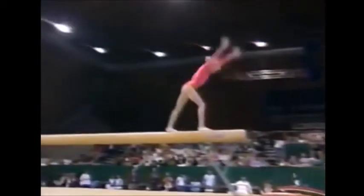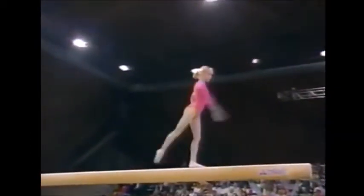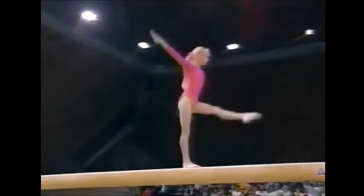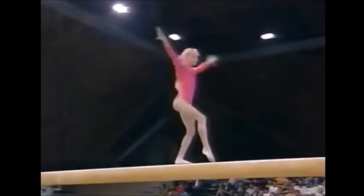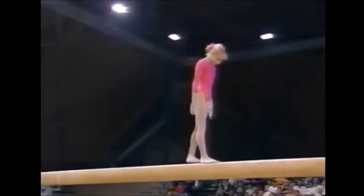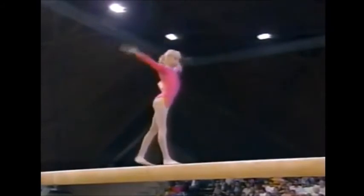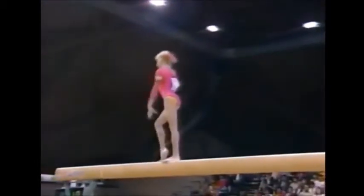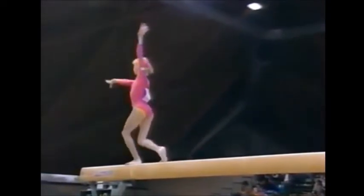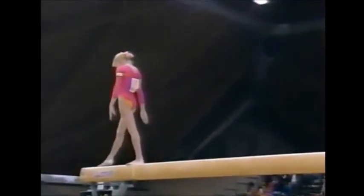They grow up fast. This is Gutsu, our leader. She's on the beam and she takes some risks here. This is one of the most difficult balance beam routines in the world. Watch this skill right here. It's a back somersault with a full twist from a standing position. I can't tell you how difficult that skill is. Most gymnasts at this level fulfill the minimum requirements. Gutsu goes above and beyond, particularly in terms of difficulty.